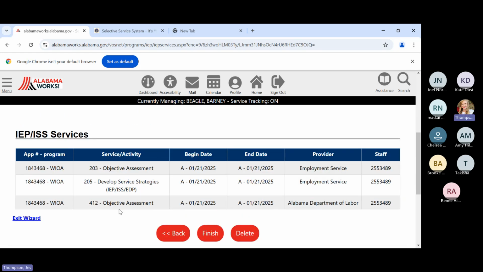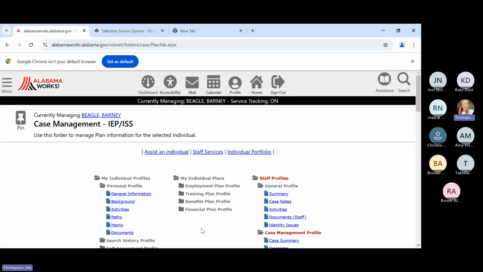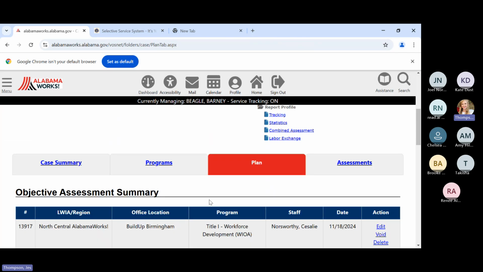All right, so it has my objective assessment. That was the first service that we entered. The system will automatically populate a duplicate code for your youth service code for these, but these are adult service codes. So don't let it bother you that, oh, I didn't put this service in. It's okay. The system automatically duplicated the service code, which would be used for adults. All right, so then once you've entered in your objective and your goal, then you hit finish.